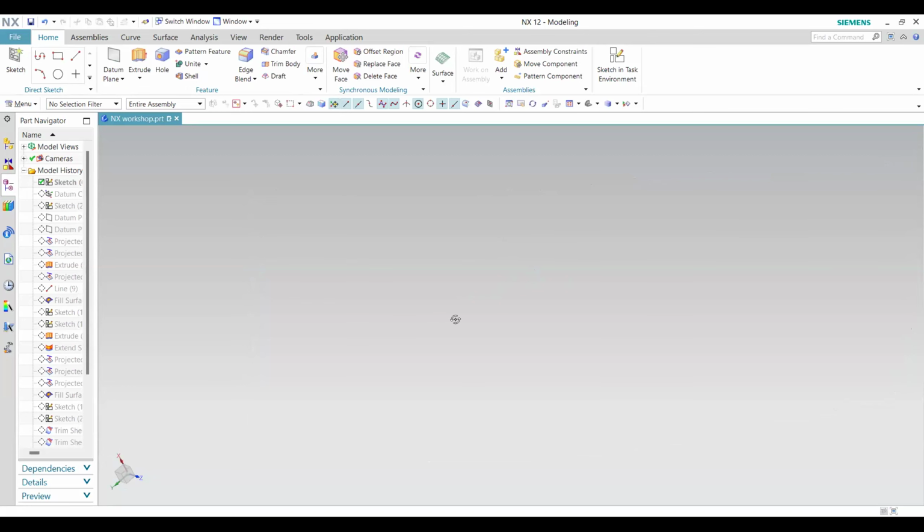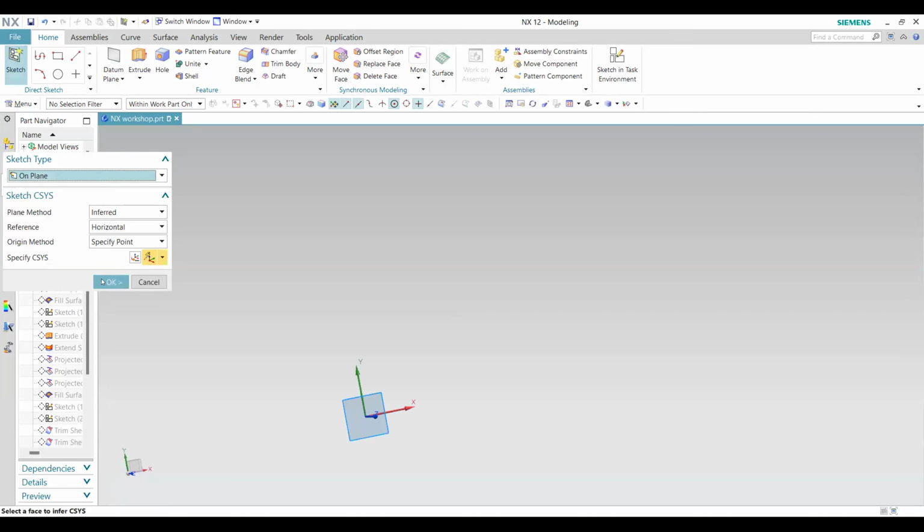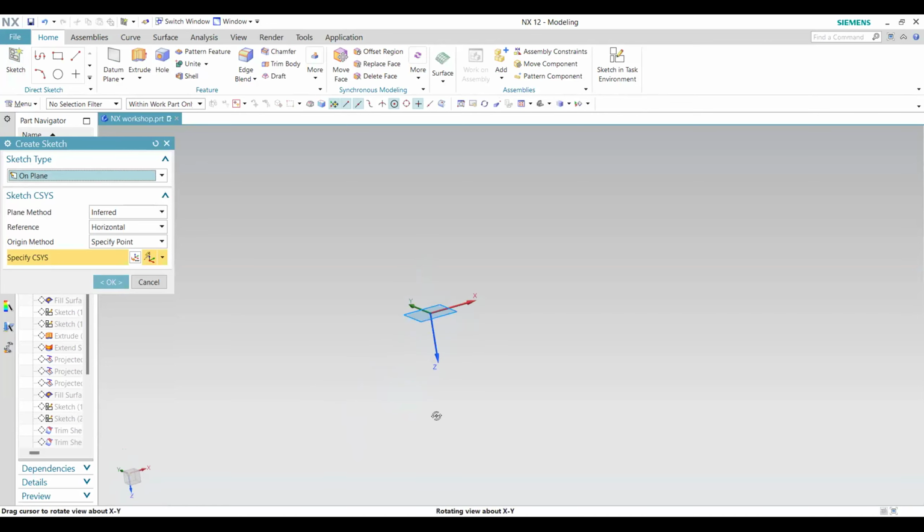Now again, you have to start with a sketch. Though you have the sketch, you have to bring it into this 3D space that you see. So here you have an option called sketch. You go to sketch, and once you go to sketch, you basically have to choose a plane, because a sketch that you see is basically 2D.